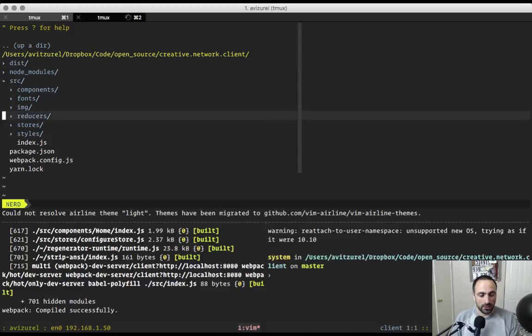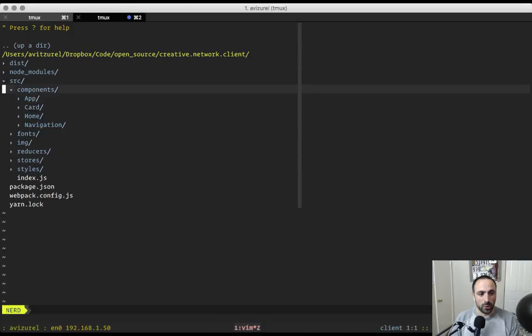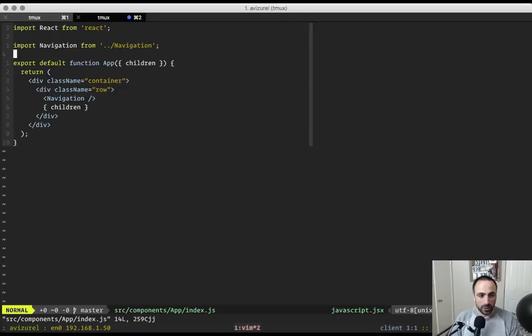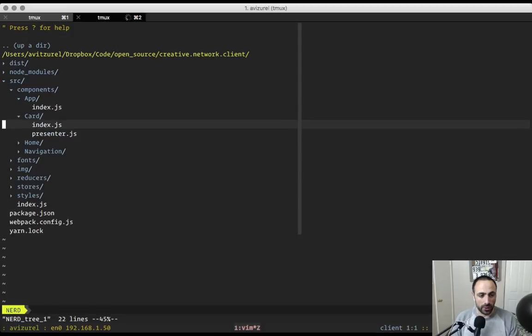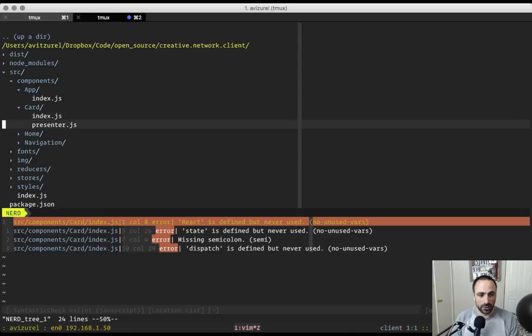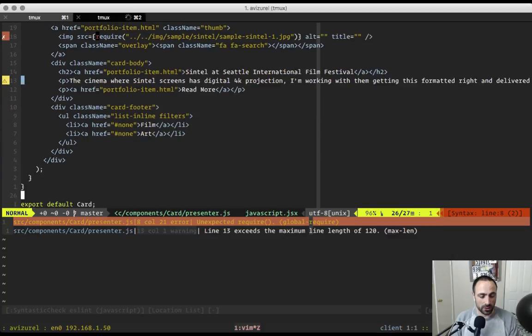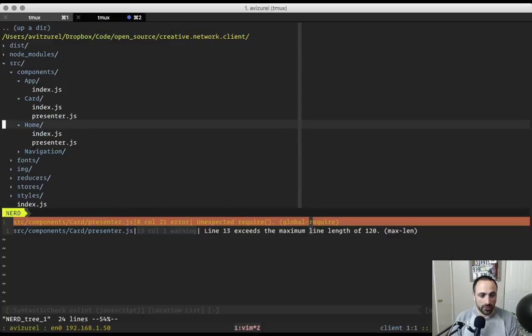So let's look at our component list here. We have an app, and inside the app we have the navigation, which is the top part, and then we have the children, and we have the card, which has an index and a presenter, which is basically just really basic React stuff.